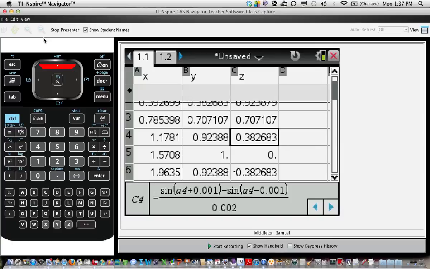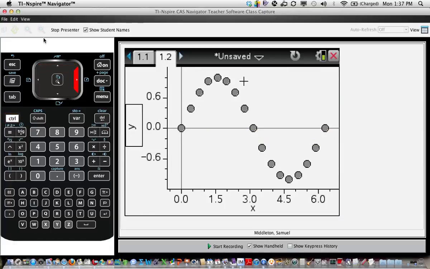Where are we going next now? Let's go to that next page. Go to that data page. Now, what do we want to graph down here on x? Still want x. X never changes. What do we want to graph here? We want to graph z this time. We want to graph the slopes. Won't this be the f prime graph? We want to plot the slopes. Do it.